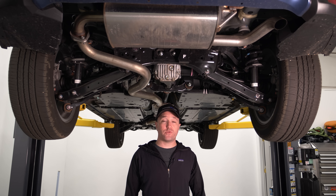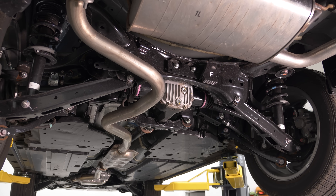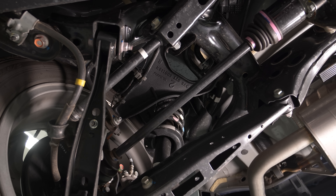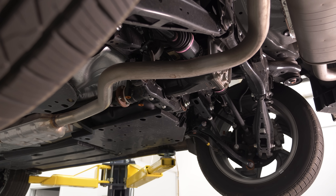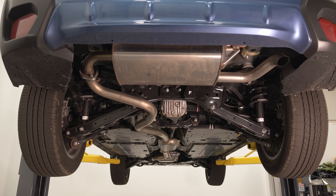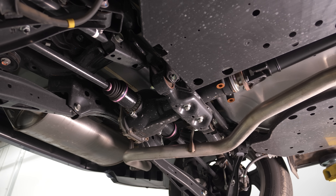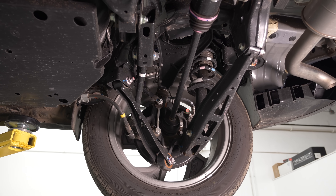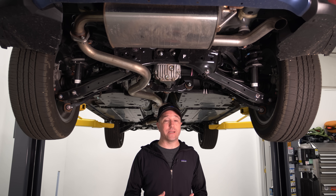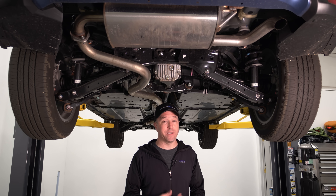The rear half of the Crosstrek — some carryover stuff here — it's all steel, no aluminum. At this price point, who cares? You have double wishbone suspension, something that Subaru has used on the rear of most of their cars and SUVs, and there's a ton of space to move around here if you ever need to do work. Putting this on the lift, you notice how much ground clearance this has. Although it looks like it has car-like proportions, Subaru gives you a ton of space to go off-roading, and I've had these products off-road on trails where smaller SUVs had problems — and that's something these do great, namely for the price.